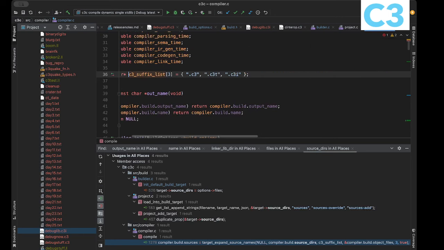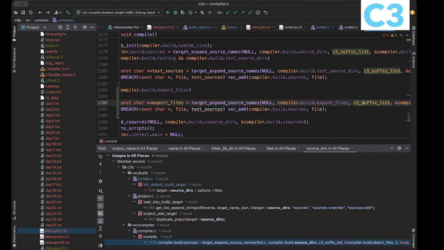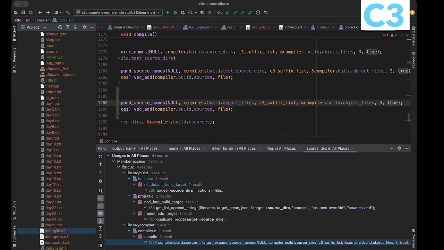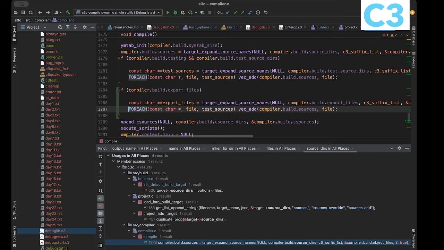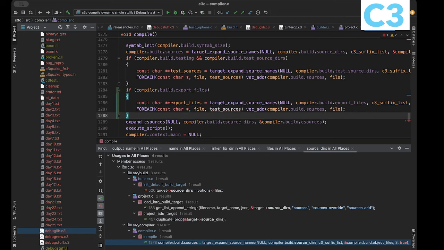And here's like a C3 suffix list, but it should really just be, you know, those files. And it goes into the object files. Does it? Should it? Okay, let's just do it like this.